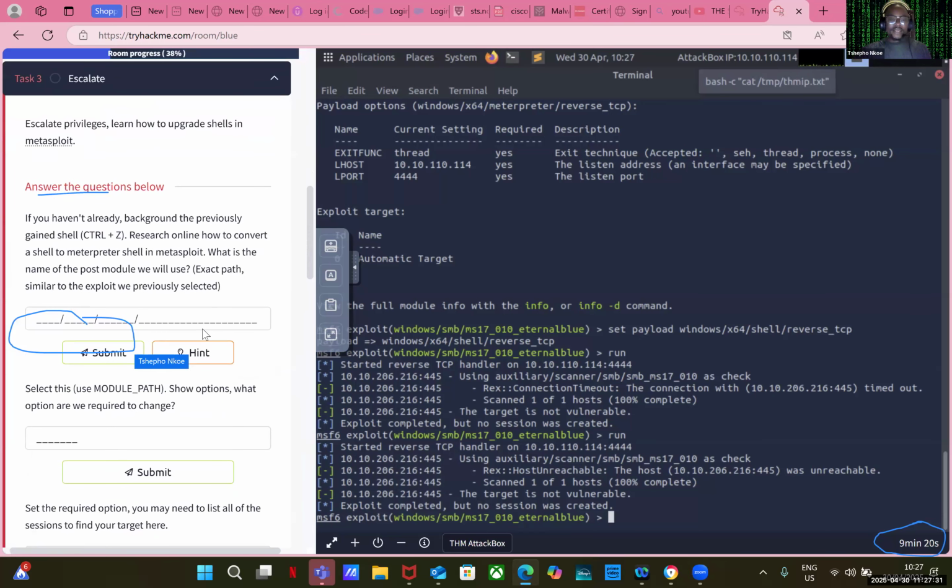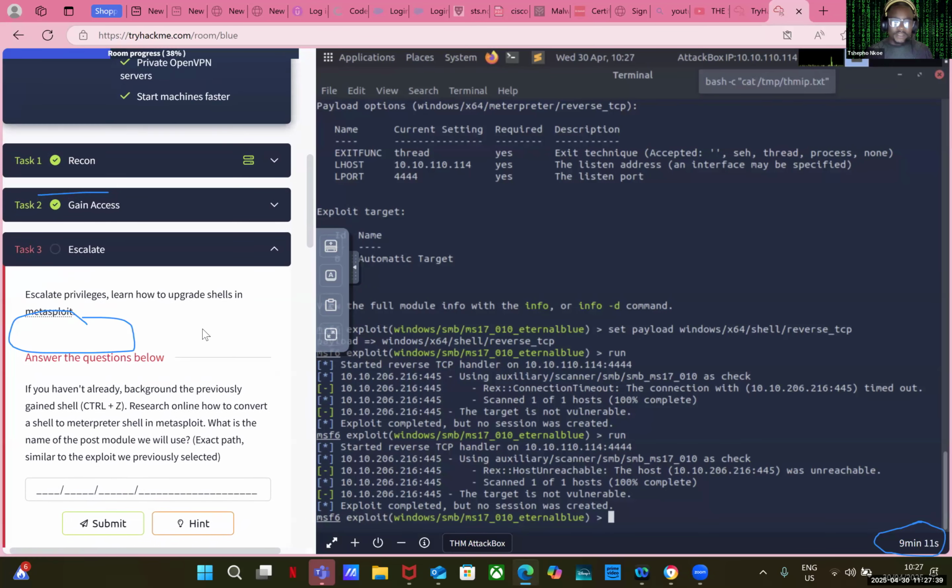to escalate your privilege. So now you're going to press run. It's going to run the exploit and allow you a connection, but when you want to connect, after that you want to escalate. And then you'll read here.